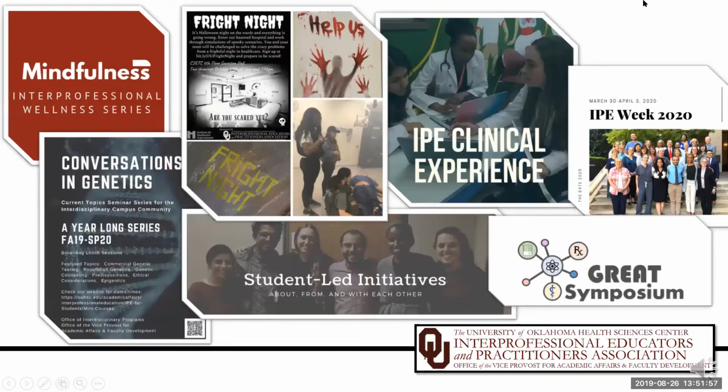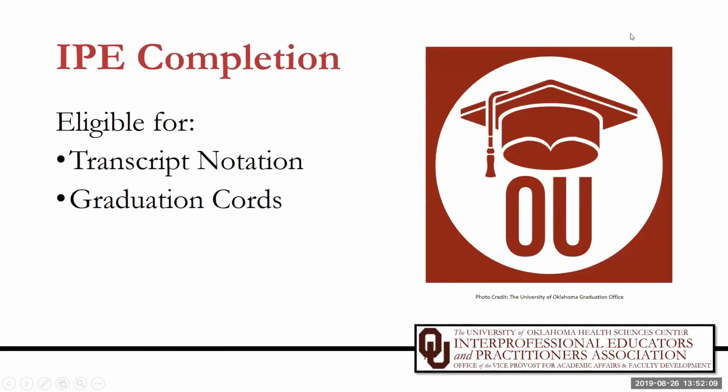This slide here shows you the interprofessional activities and electives that already exist on campus. Please encourage them to watch for advertisements on these and to participate in as many as possible. Those who complete the IPE experience, which is both the mandatory first-year experience and some sort of a second-year experience, are eligible for a transcript notation at graduation and a chance to wear an IPE cord at graduation.